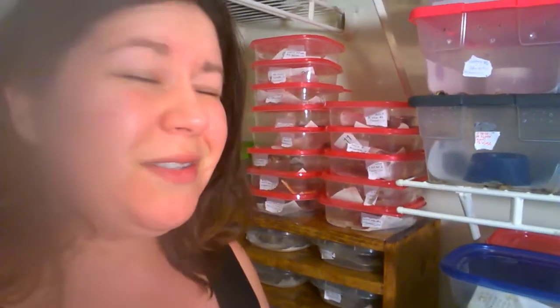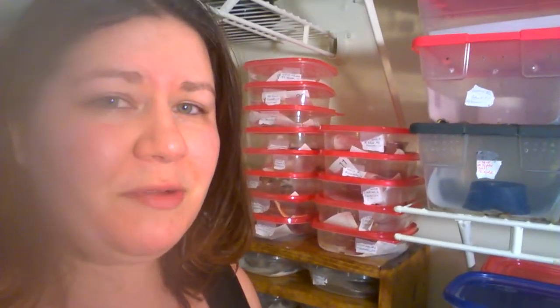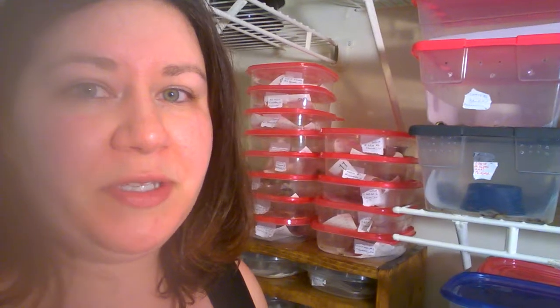I was tempted to keep an Ultra Mel motley, but he's just so mean. I don't want to keep him, I don't want to breed him, I don't want to reproduce that. I've heard from a lot of bigger breeders that when you breed snakes that are mean, a lot of times their offspring are mean, and I just don't want to deal with that. So I'm not going to keep him. I'm going to hope that he can find a home where he's not mean.